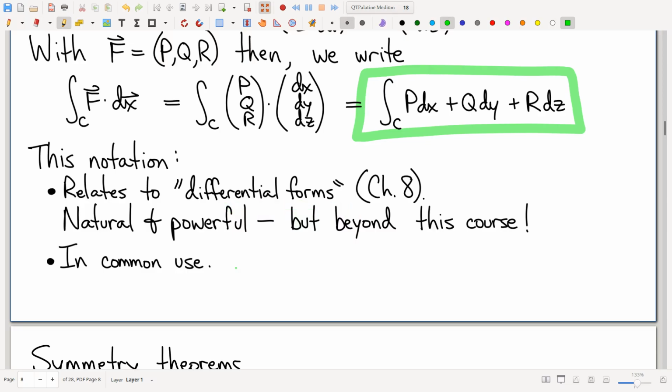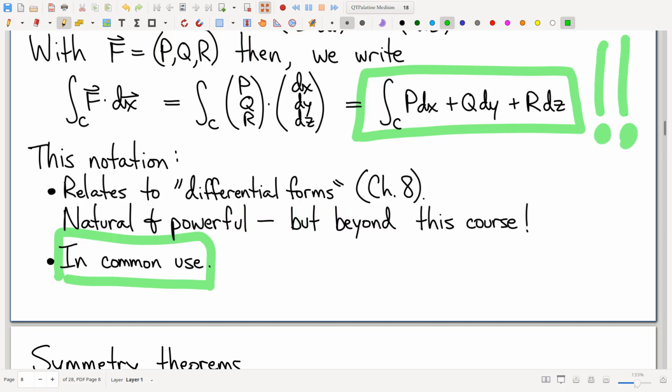So it is a good notation. As a result of that, it is in common use. And you are going to see this, right? Whether I like it or not. In the context of Math219, we don't have much use for it. But outside of Math219, you're 100% going to see this. So you're going to notice some homework exercises are written in this notation. And that's, I think, to prepare you for the fact that in your future, outside of Math219, you're going to see this notation in books and other contexts.